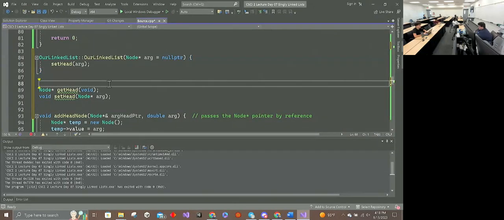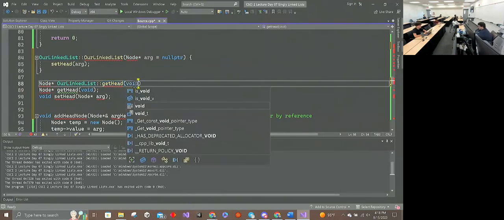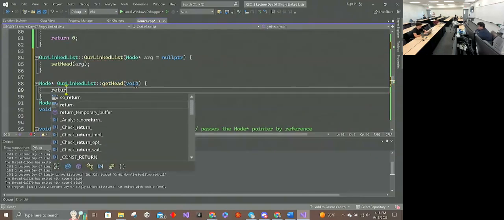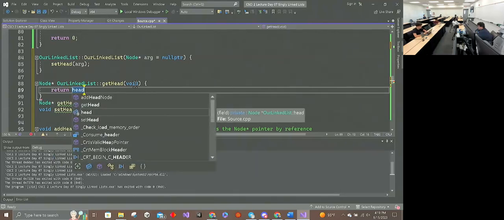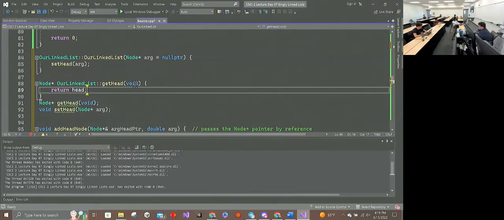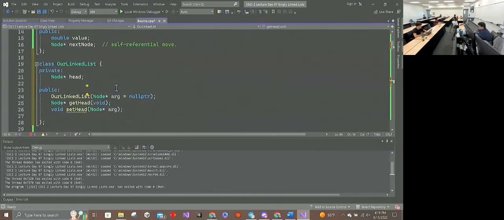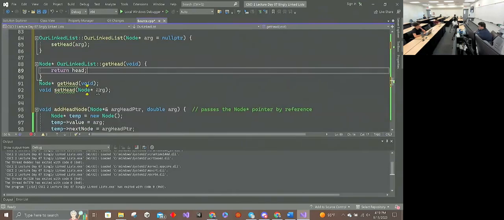Then we have our linked list, get head, returning a node pointer, return head. I use lowercase, right? Yeah, lowercase. Return head.